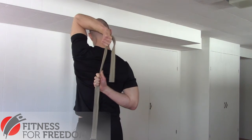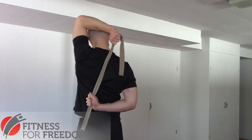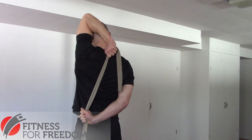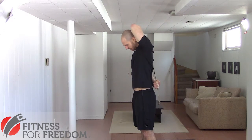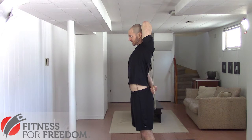So now we're going to bring that bottom hand down just a bit so it's not quite as strong of a stretch. And we're going to now pull the top hand down, trying to look forward the whole time, okay? So you're not leaning forward, that's a common mistake, okay? And pulling that back hand down. Okay, so we should get a good stretch there.